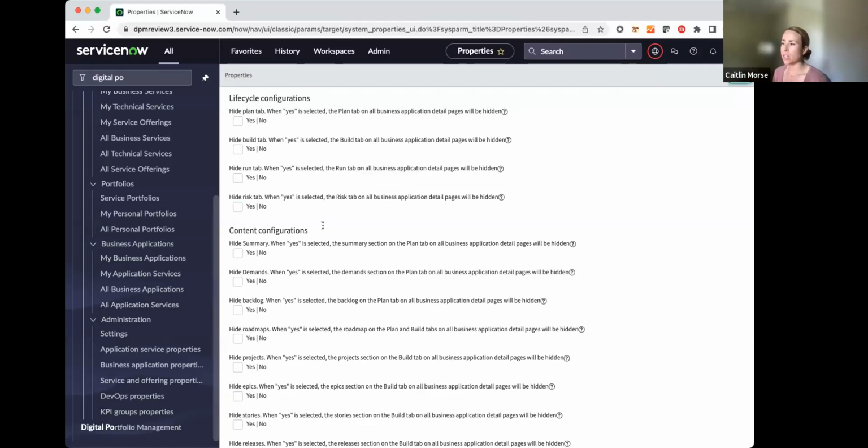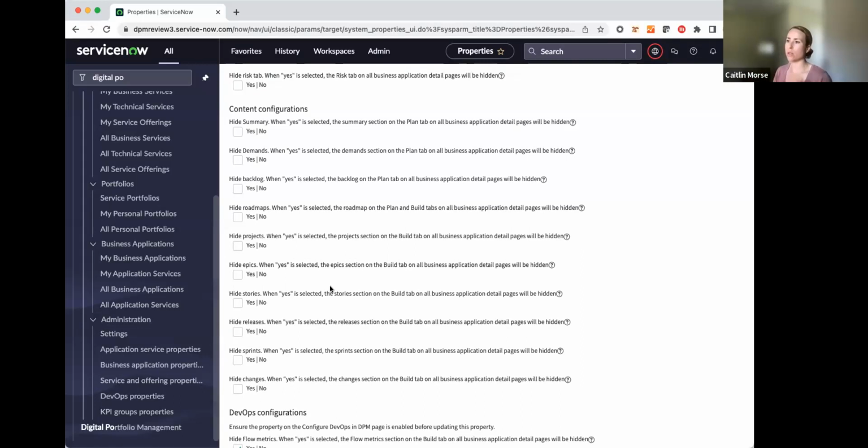And then the content configurations get more specific into the page makeup. So you can hide the summary section on the plan tab. You can hide the demands on the plan tab. We try to tell you exactly where they are by, again, checking any of these boxes. The nice thing too is you can uncheck them and show them again.